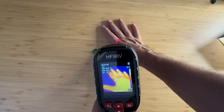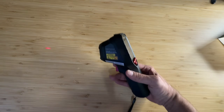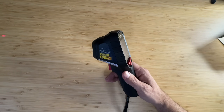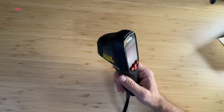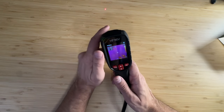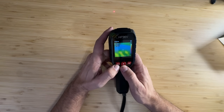This is the HF96V, and if you're looking for a tool that offers a diverse range of thermal imagery, this is perfect for you. It's great for seeing hidden problems like issues with your air conditioning or wiring. It gives you more choices and flexibility with thermal, visual, and a fusion of the two — and it's a really straightforward camera system.